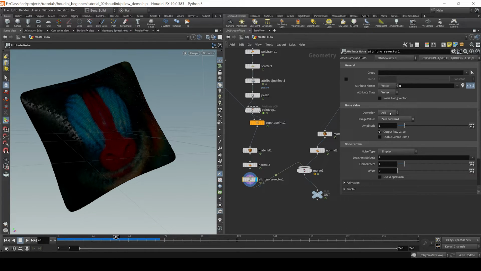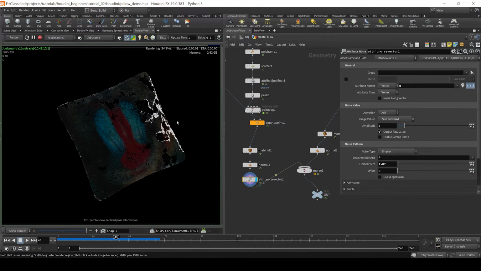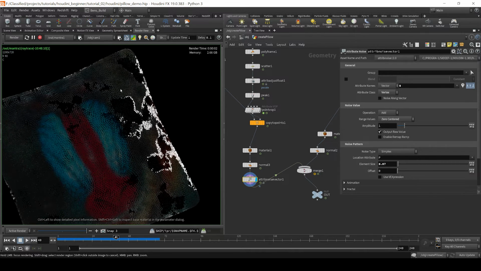So it's going to basically add some noise to the normal on these sequins. And so basically we can see by changing the element size, it starts to add a little bit of noise and variation to our normals, which is kind of how things are going to appear in real life. Nothing's totally smooth. And so by adding some extra variation, when we go back to the render view, for example, we see that now it creates this more interesting pattern.